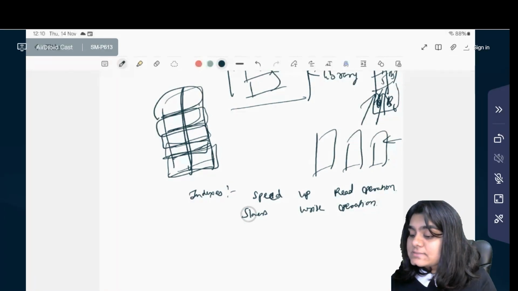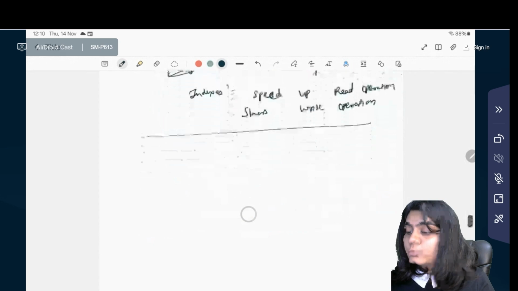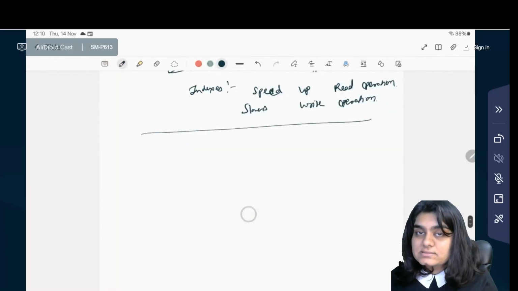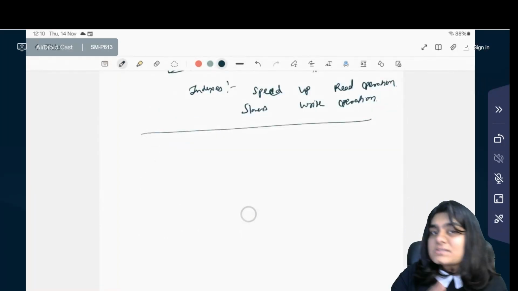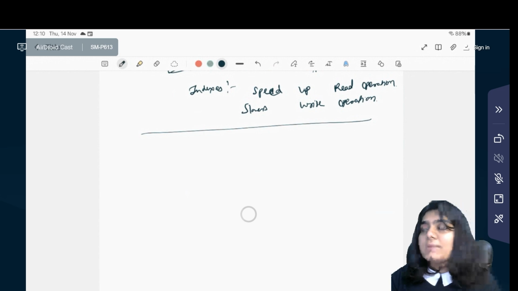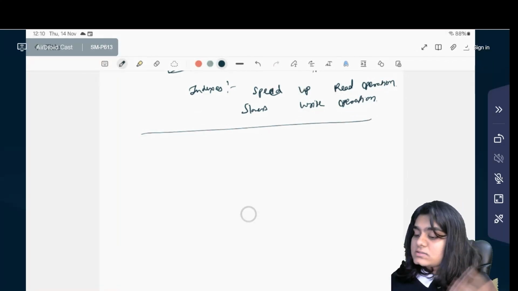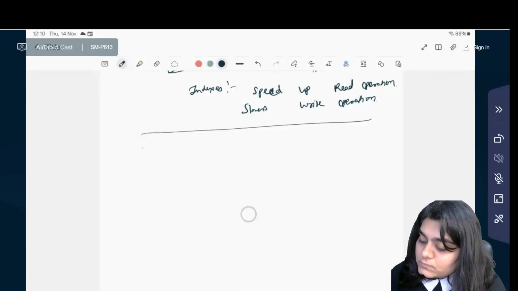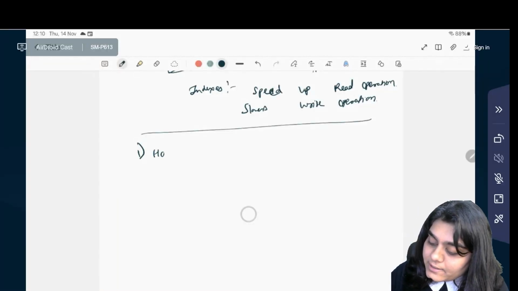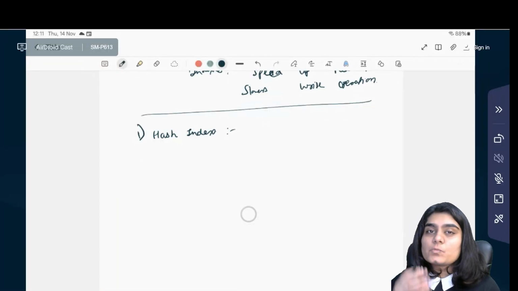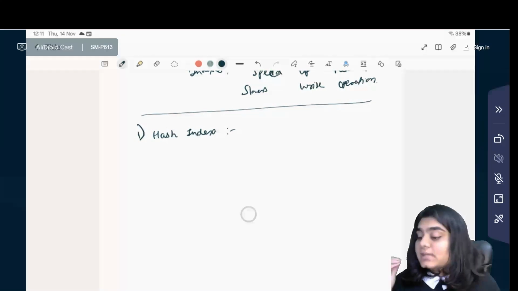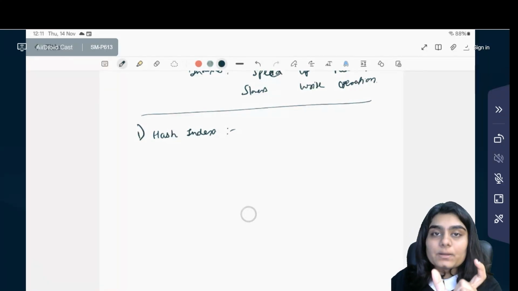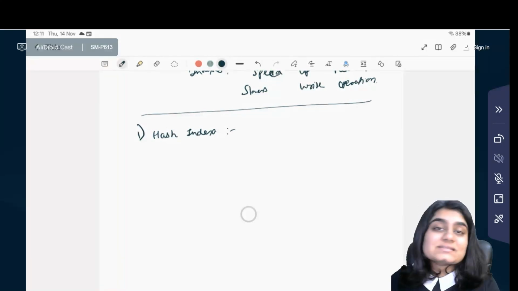So, because of these, Bob realized that he had to learn about the different types of indexes, and some are better for some searches while others are better for some other use cases. So here are some of the types of the indexes which Bob learned about. So first is hash index. It is like a super fast catalog where each book is assigned a specific number. For example, find a book by its title.